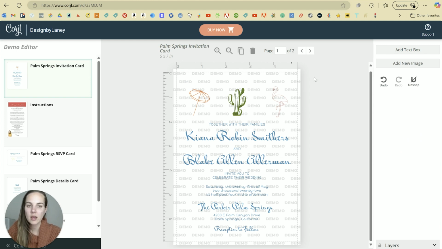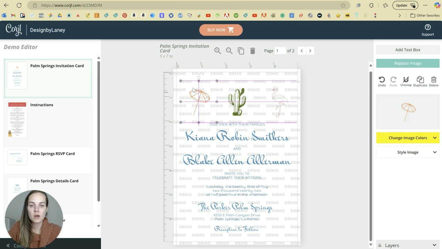Keep in mind that this dotted line is what's called a trim line. So when you print everything out and go to cut it, you're going to cut on that line. If you want something that goes to bleed off of the page, it's called a bleed usually. You want it to go past that line so that when you cut it down, you for sure get that design bleeding off the page.